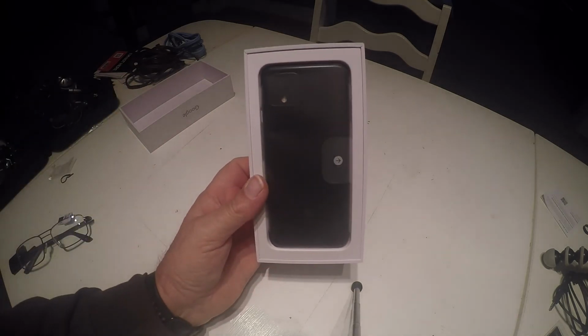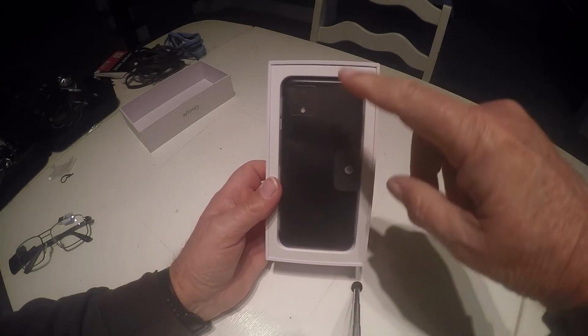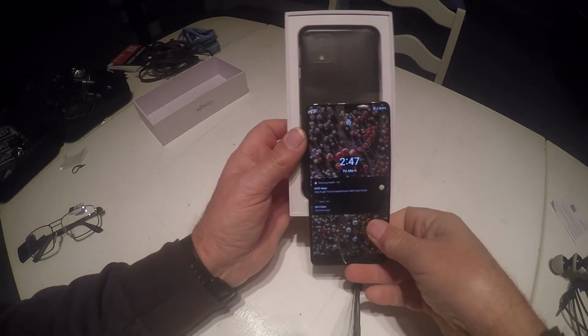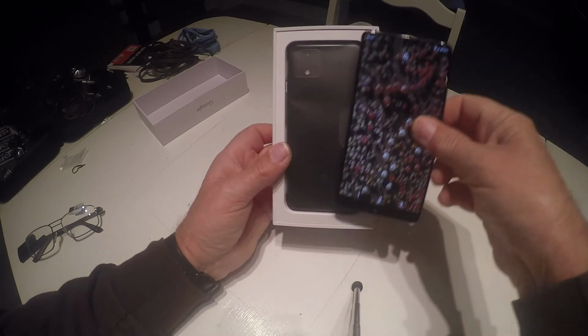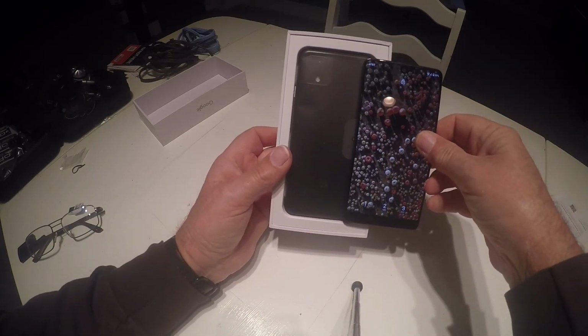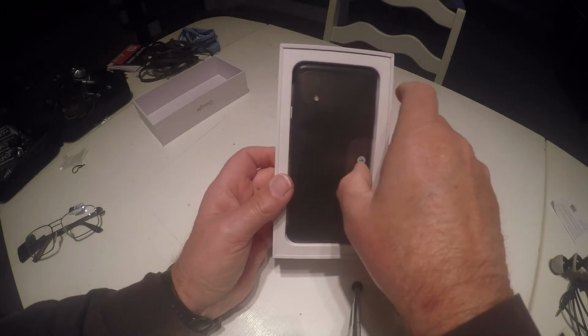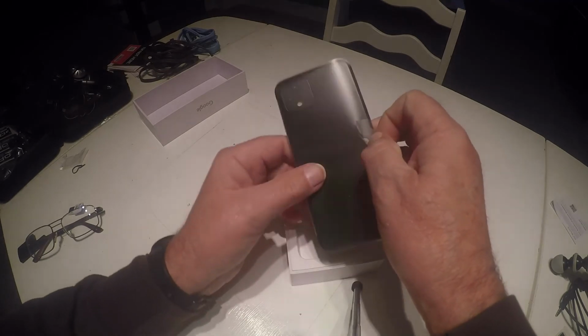There it is, and if you can't tell, it's certainly more elongated than other phones that I've had, but not tremendously different from this phone, the Essential. It's a little bit smaller. I knew that when I purchased it, so I do know it's a little bit smaller. So let's go ahead and follow the instructions and get it out. So here it is.